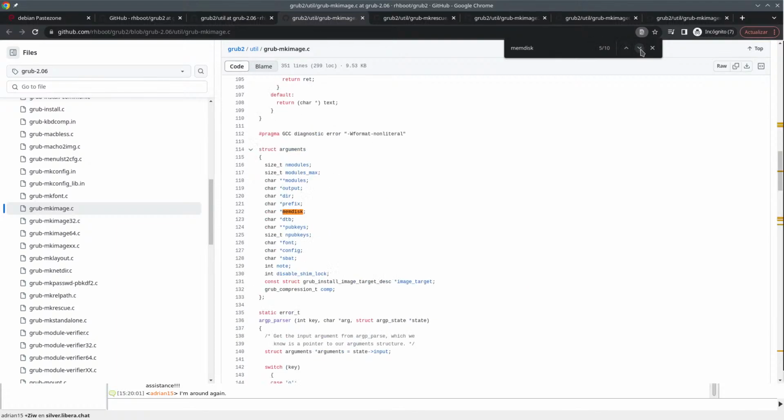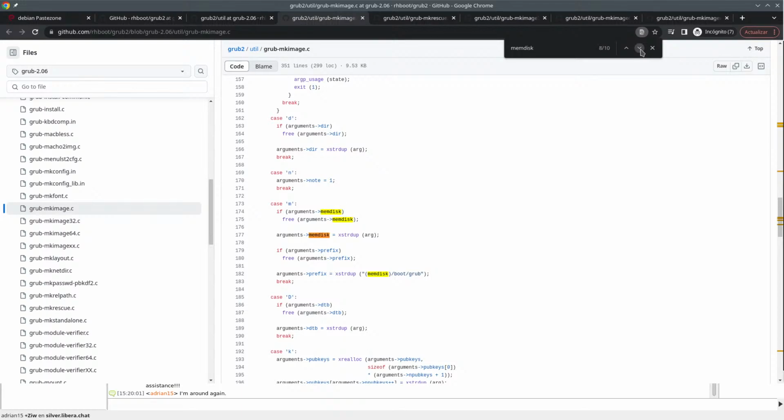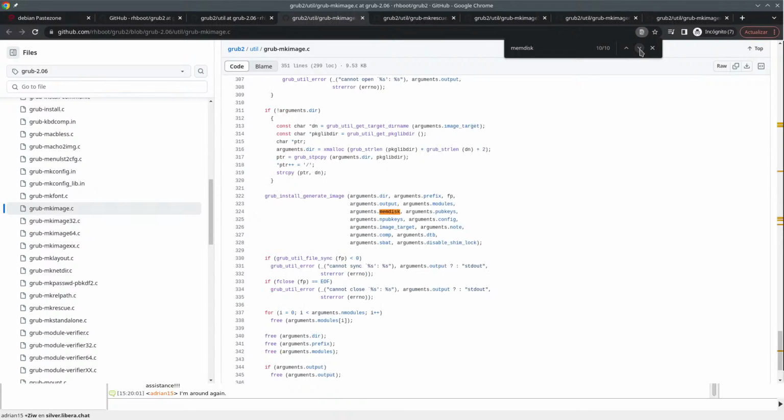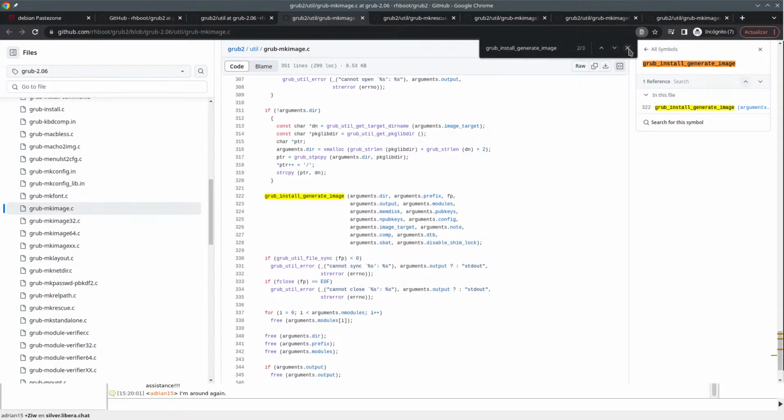So arguments memdisk, m, grub-install generate image. I guess this is something that is not here, or it's here. Why don't I find the rest of them in this file?